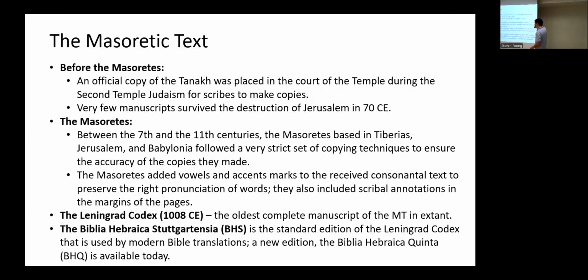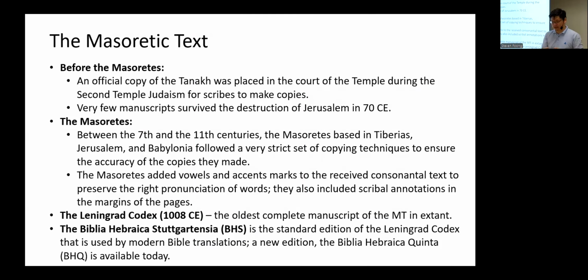This group of people followed a very strict set of copying techniques to ensure the accuracy of the copies they made. And on every page, they know exactly how many letters there ought to be, both on the page and in every line. And every letter has a value. Let's just say A is 1, B is 2, C is 3, D is 4. So every page will add up to a total, right? So the guy who does the copying is one guy, and then the chief editor will be another guy, whose job it is to count all the numbers, to see whether it tallies up and to spot any mistakes. Because if you make a mistake, it's bad for business, right? It's a reputation-based business, okay? So they follow a very strict set of copying techniques, numbers and everything.